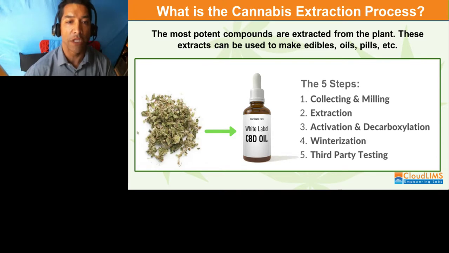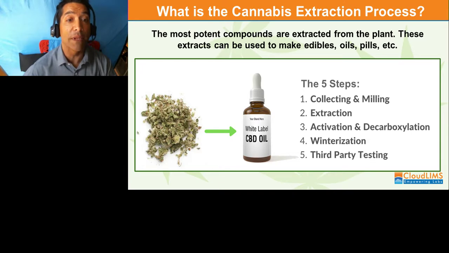This is the decarboxylation that's caused by a slow heating process. Then we introduced vape pens. The vape pens had the same advantage because since they were heated, they self-decarboxylate. But once edibles, topicals, and tinctures came on the market, then the extraction labs that were making these products need to do the decarboxylation step themselves. If you skip the decarboxylation, then the end product has THCA, which is not psychoactive.